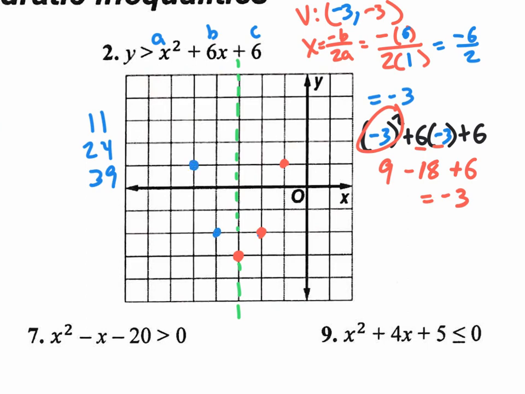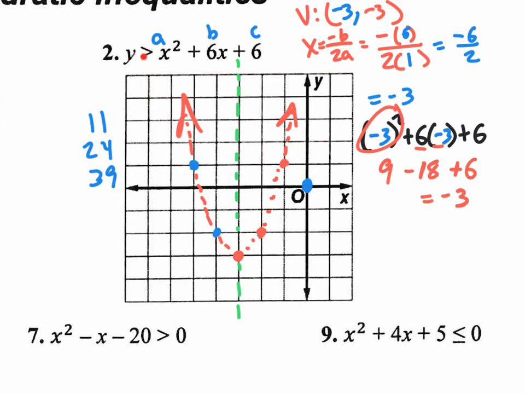Now, is this parabola going to be solid or dotted? Dotted. So let's do a dotted parabola. Put some arrows on it. And you're either going to shade in the inside or the outside by testing a point to determine your answers. The easiest point to test is 0, 0. Plug in 0 everywhere. 0 for y, 0 for x's.